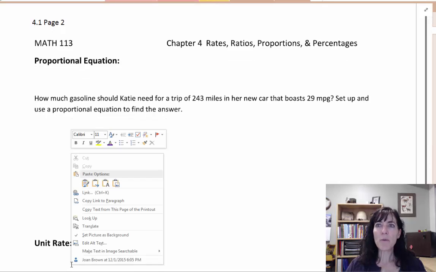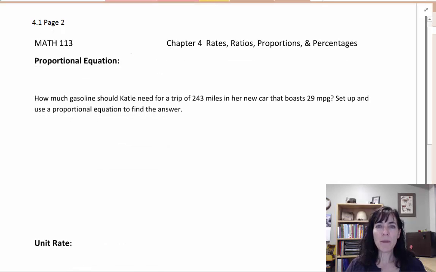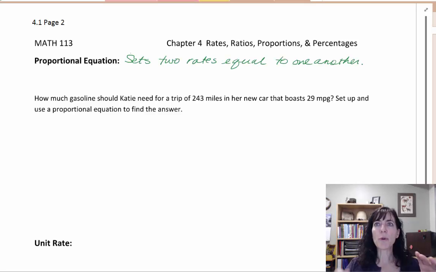So if we can write a rate, then we can make use of a proportional equation, and that just sets two rates equal to one another. Generally, I'm going to show you proportion equations with the same units on top on both sides of the proportion, and that way you can make sure you set it up properly and get the right answer, not something you weren't intending to find. So let's take a look at an example, and we're talking about gas again, since that's a place where we really use proportions quite frequently.